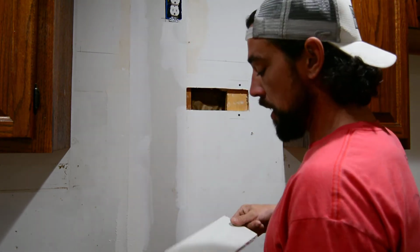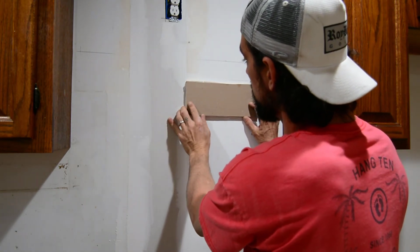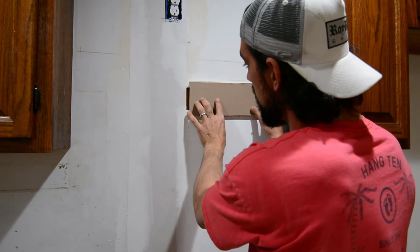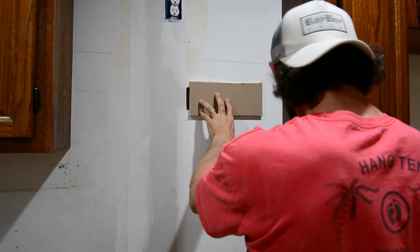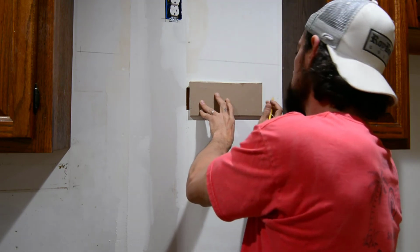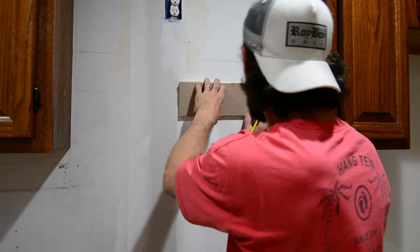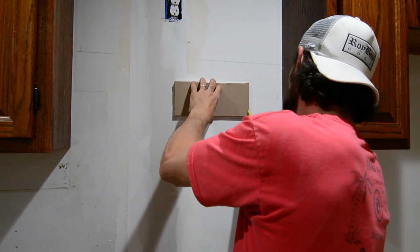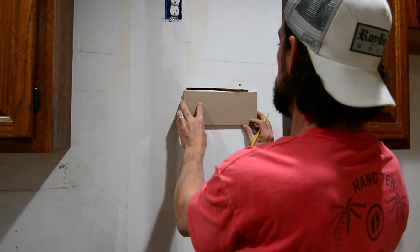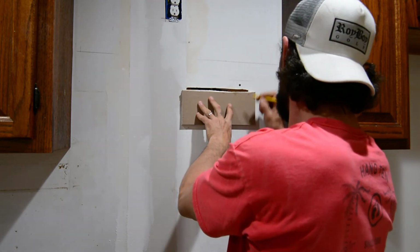And what we're going to do is flip it over so that this is the side we're cutting on. We're going to use our white side intact as the patch. So you're going to flip it over, pull it to the side here. You're going to get your height measurement and mark just inside the seam, maybe 1/8 of an inch on each side. That way you're not trying to kill yourself trimming sheetrock to jam it in there or breaking it. And then we're going to go here and here. And then we'll do our height, and we'll go here and here.